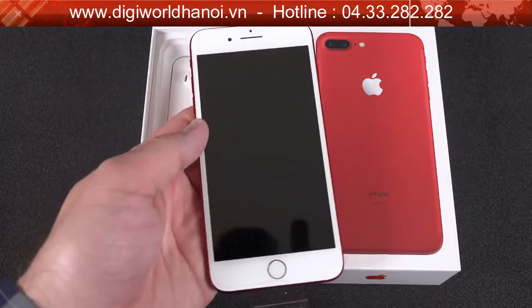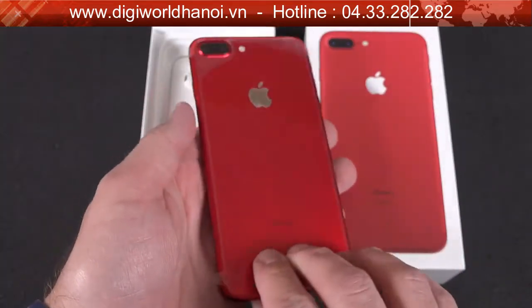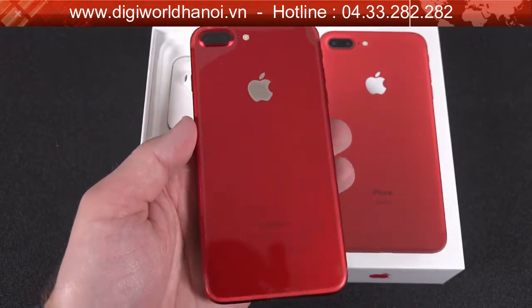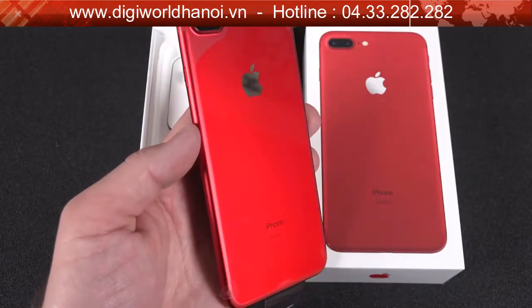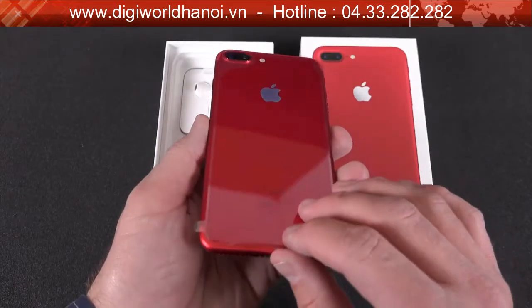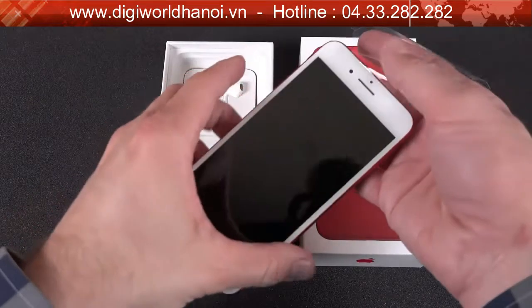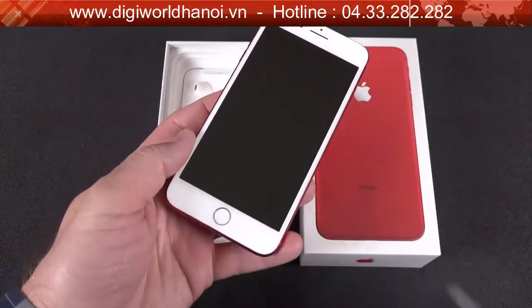Now, at first glance, it actually looks like a silver phone. That's because we have a white front and a silver Touch ID ring. But as soon as you flip it over, you get this very stunning, vibrant red color. So the more light you have on this, the more it glows. It really is stunning in person. So we can go ahead and peel off the plastic to reveal the final finish.